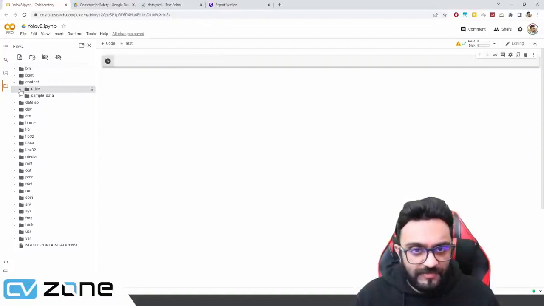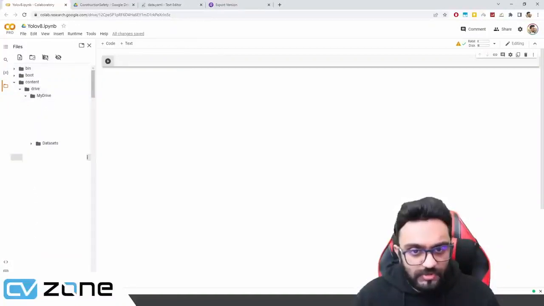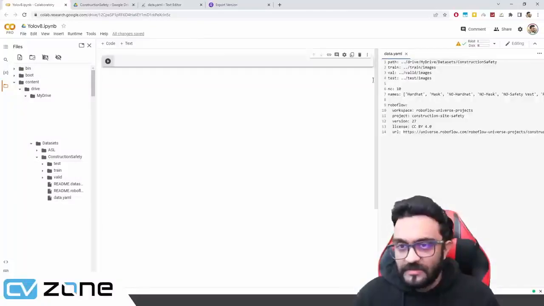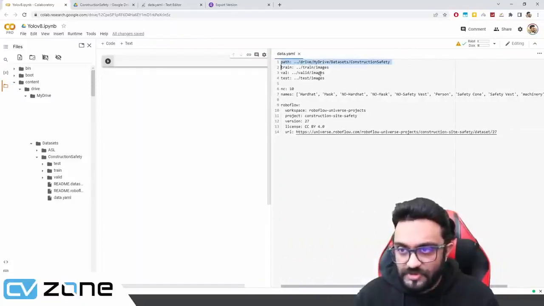So if I click on the drive and then my drive, and then I can go to datasets, and inside the datasets we have construction safety, and inside construction safety we have test, train, valid, and data.yml. If we double click that, this is what we have to make sure. This path should be correct.